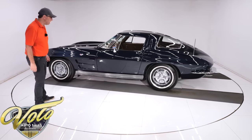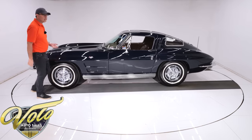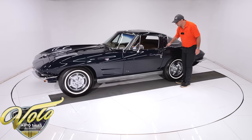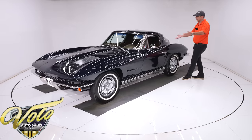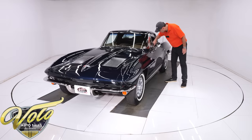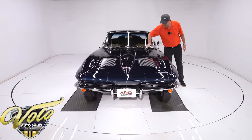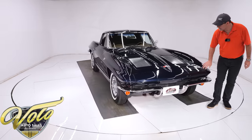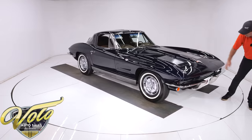The Daytona blue is actually a metal flake — when the light hits it, you can see it sparkle. It's polished, smooth, and glossy. There are some minor imperfections from age: mild cracking right in here, some stress cracks in the paint — not in the body, just some mild cracking in the paint. Someone walks up on the car, they're not going to see it, but there are a few areas like that. There's one small chip that's touched up, and a hairline crack here probably from pushing down and locking up, and some hairline cracking in this area.